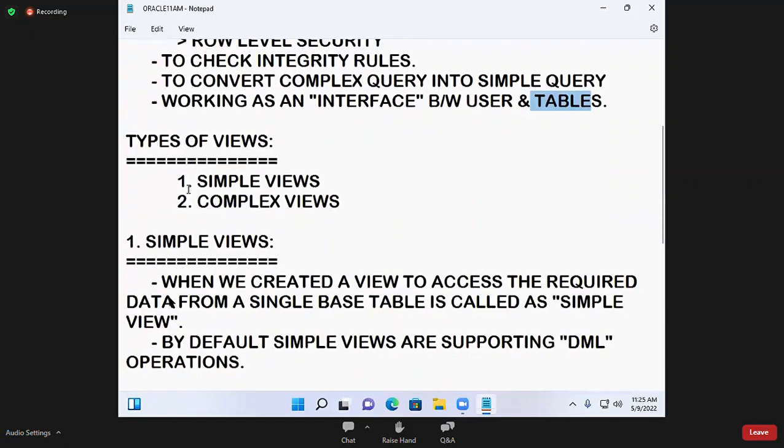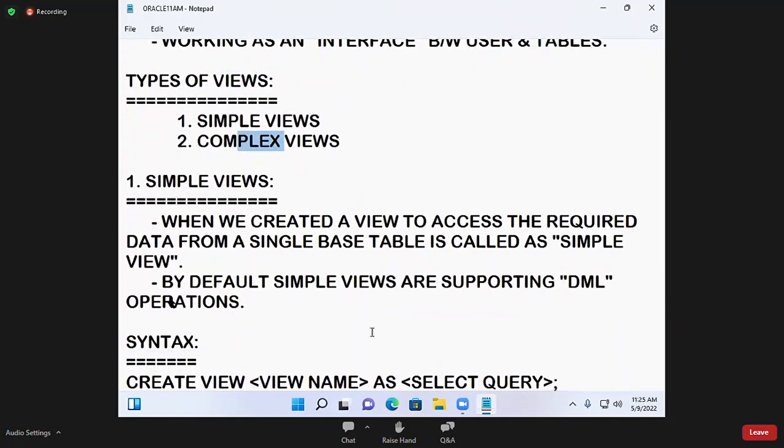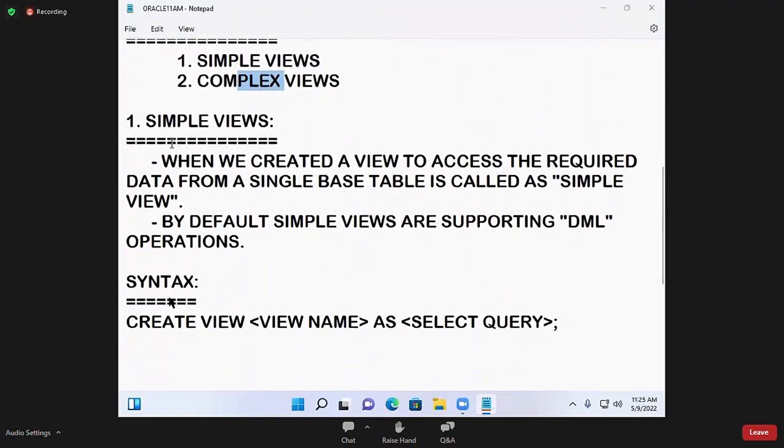Right. And we said the types of views are simple and complex. We took one definition of a simple view: when we create a view to access the required data from a single base table, then we call it a simple view. By default, simple views support DML operations.